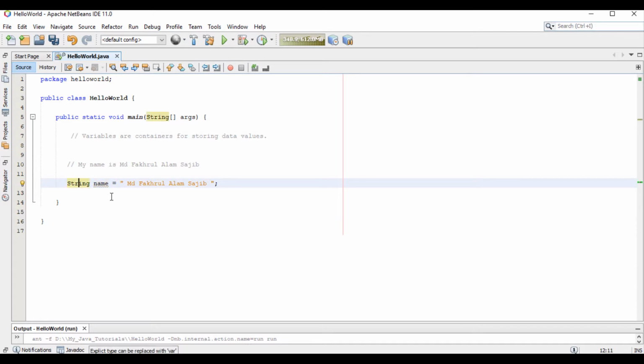String data type, variable name, and the value Mohammad Fakhrul Alam Sajib.